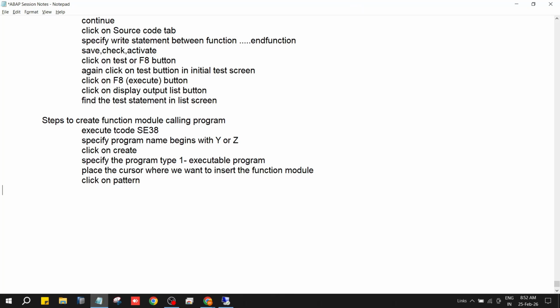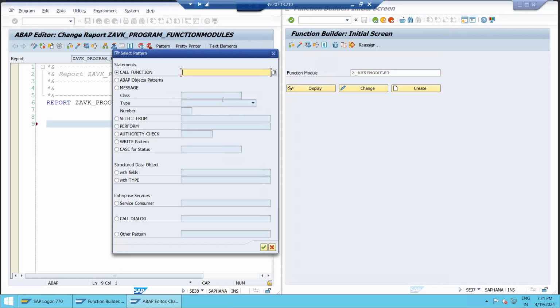So in the pattern, specify our function module name, like this: G underscore AVKF module 1.